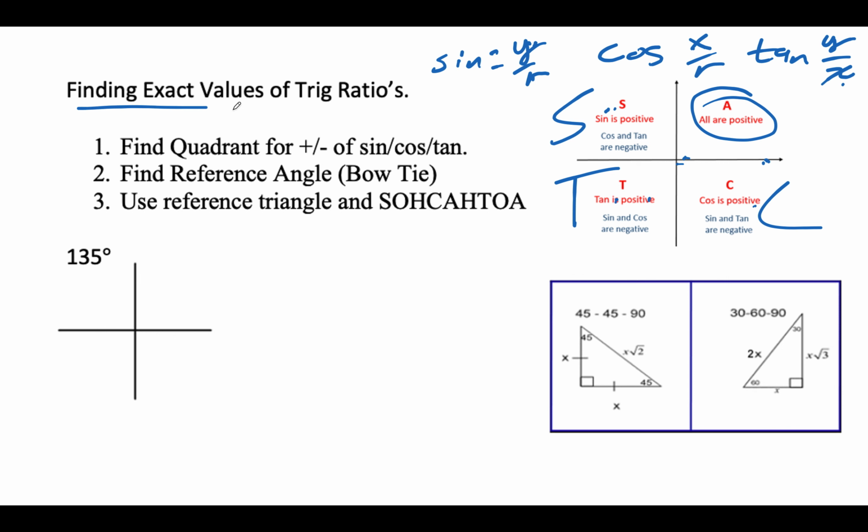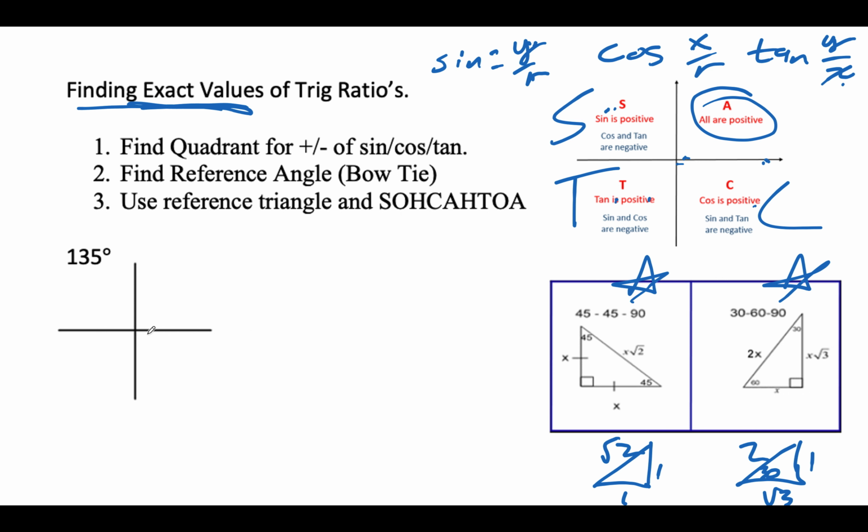So when we find exact values as simplified square roots, you're going to need to know your 30, 60, 90s, and 45, 45, 90s. If you haven't committed that to memory yet, you need to do so. I prefer to remember them like this, 1, 1, square root 2, and I use the ratios. And then I prefer the 30, 60, 90 as 1, 2, square root 3. Please remember that the side opposite the 30 is the one you work off of. It's always going to be opposite the 1.